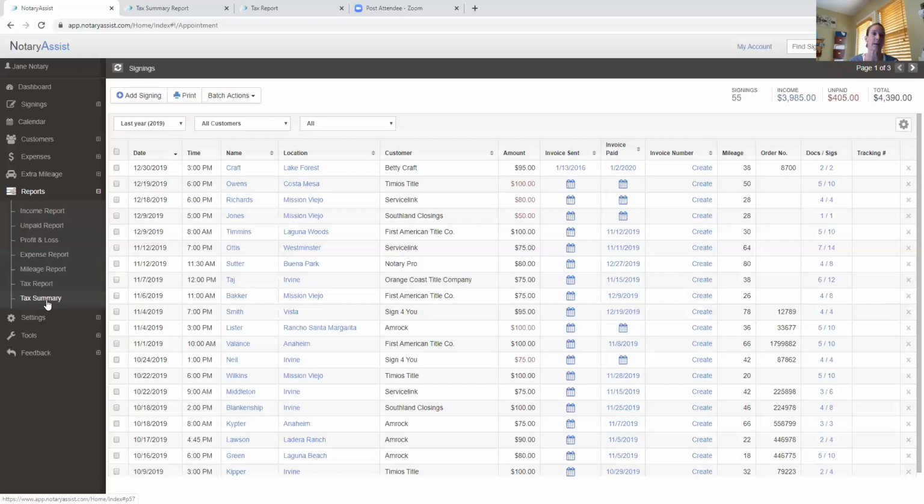Like I said before, we are not the tax professionals, so we put all that information available to you so that you can put that in, run your reports, take that information with you so that you can sit down and show your tax professional exactly where you are that particular year. And you might claim your mileage one year and do your depreciation on your vehicle another year. Every year is different. Every year is unique. We give you all these data points so that you can feel confident by putting that information in that you're getting the best out and that you have the best tax plan with your professional.